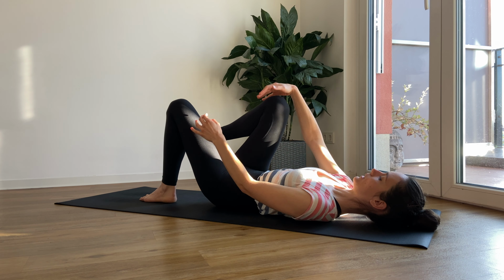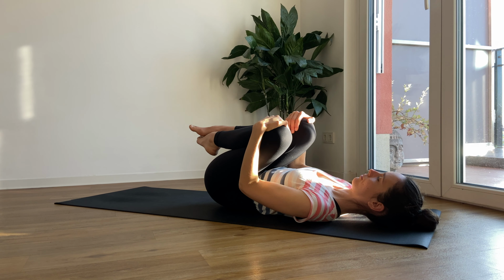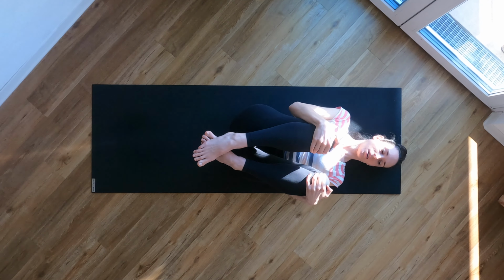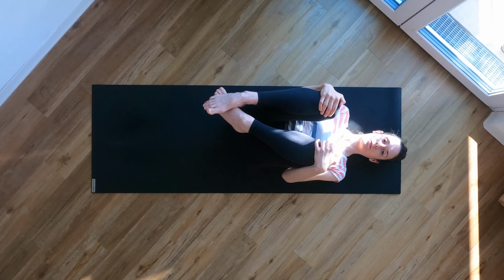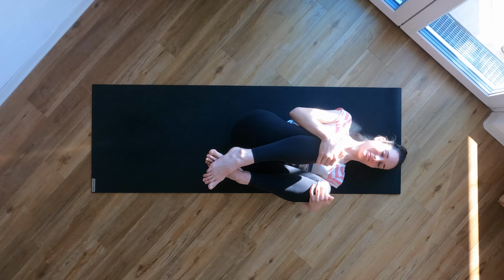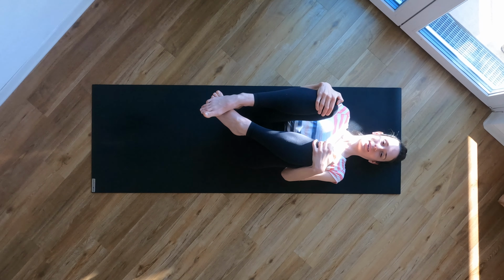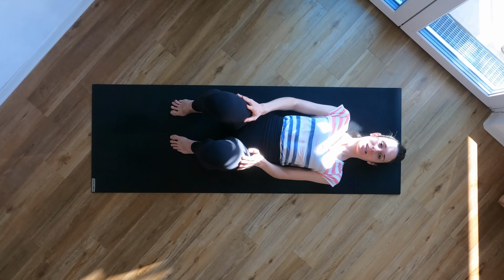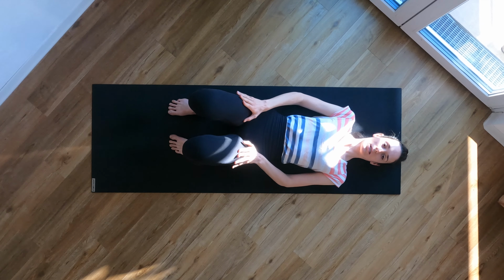Bring one knee after another towards you. You can rock from side to side if it feels right for you. And then bring the feet back to the mat. Your hips are a little bit more to the right.